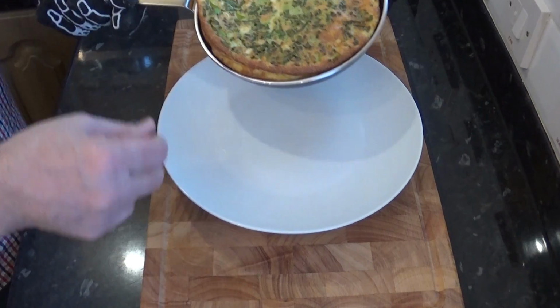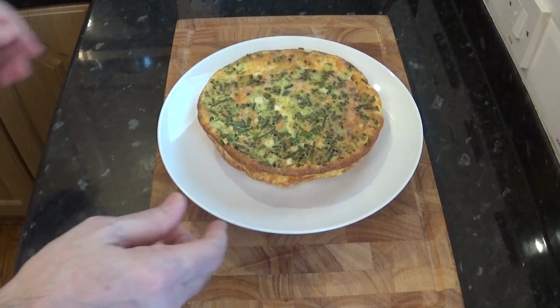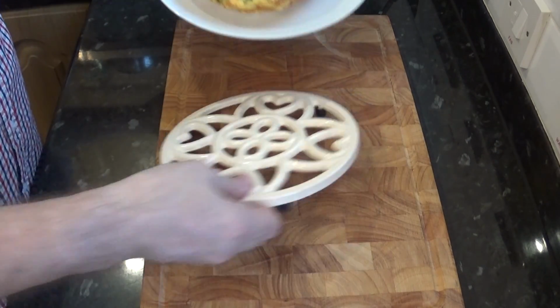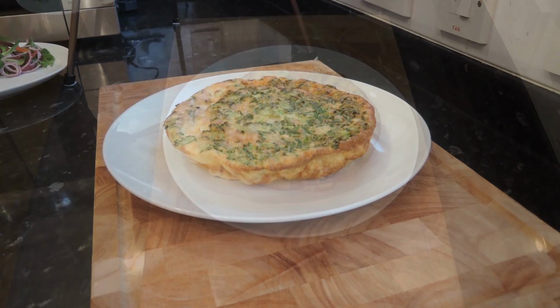After it's been resting a while, carefully, as it's still quite hot, get it out of the pan or dish and onto a plate as shown. Or you could let it cool and get it into the fridge, as this can be served cold too.